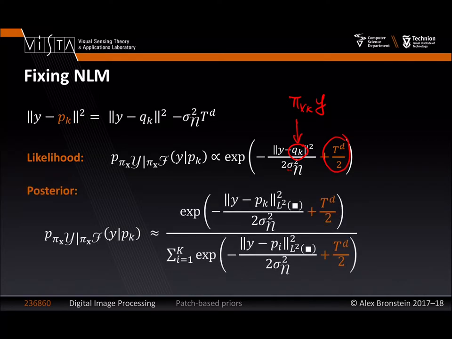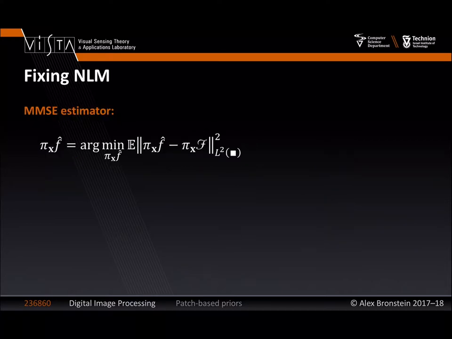Now the posterior will look like this. Obviously, it's the same posterior. We just messed up the distance in the negative exponential, the squared distance. We had some correction term to this distance that popped up because we have noisy patches. So let's call this posterior hk again. I'm overloading the same notation, so this is my hk now. Of course, these hk sum to 1. These are posterior probabilities.